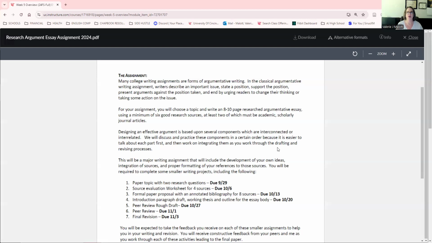You're probably familiar with a research writing assignment. And this is something that can overwhelm students a little bit. So I like to break it down into steps. That way, when you have a research assignment that you have to write for another class, you know the steps that you have to take in order to be successful in your research.